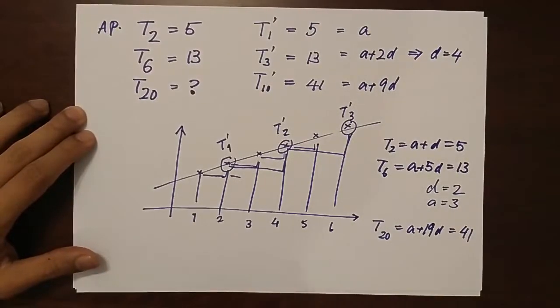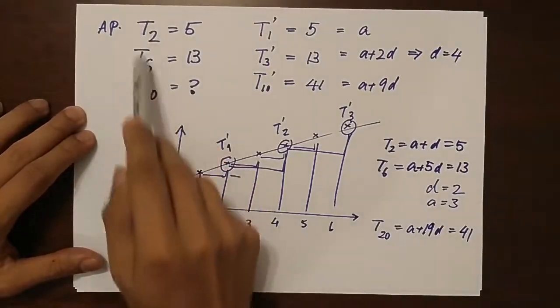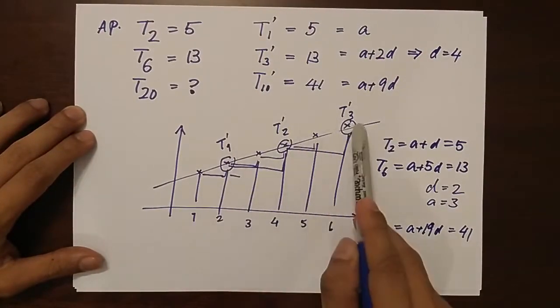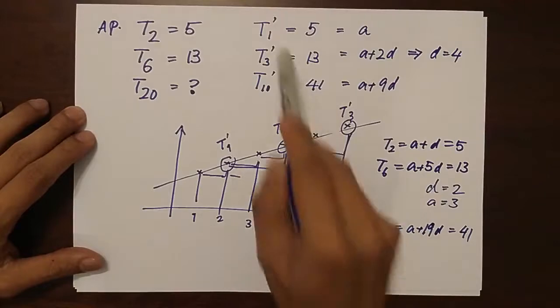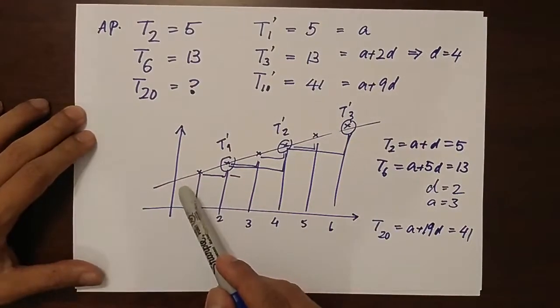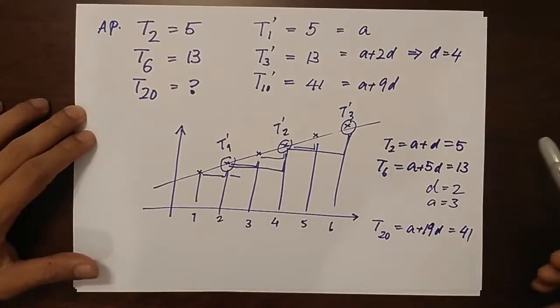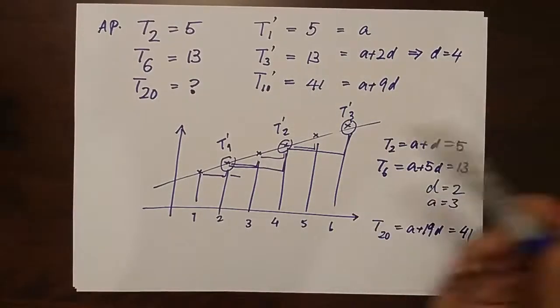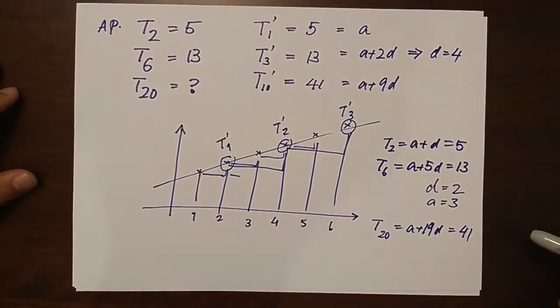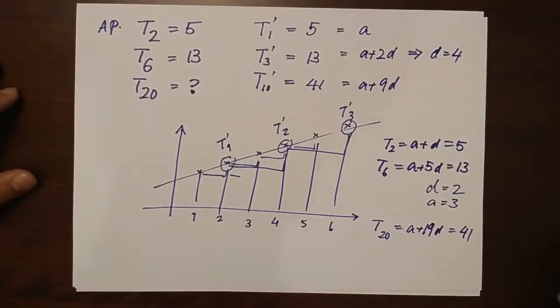So as you can tell, the quick shortcut here is that instead of taking every single term of your AP, you notice that every second term also in itself forms an AP, which was the trick that we used here. Now, if you similarly extend that, every third term will also form an AP, every fourth term as well, and so on. So that's a little trick that you can use to maybe simplify the AP problems that you will face in your exams.